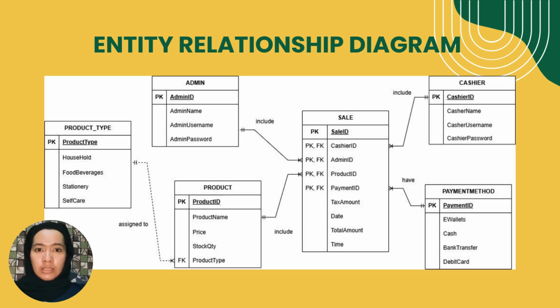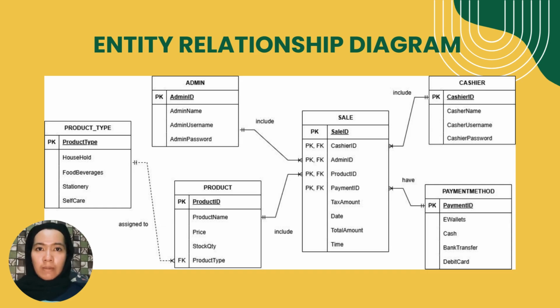This entity relationship diagram or ERD shows how different data points are stored and related to each other. At the core, we have our main entities, admin and cashier. These tables store the login and personal information for each user type. You will notice they each have a unique ID which is the primary key, PK. Next is product. This table contains all the information about the item we sell, such as name, price, and stock quantity. Each product has a unique product ID.